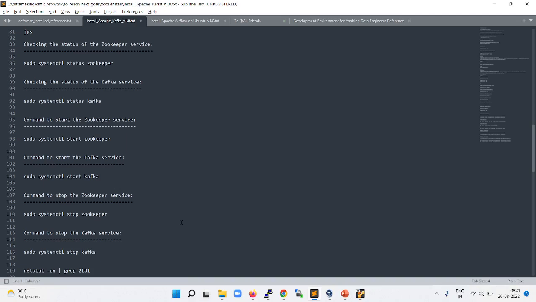Kafka basically has two important things. One is the Kafka broker, which is also called the Kafka server or bootstrap server, a kind of mediator between a publisher and a subscriber. Who is a publisher? The system or application which publishes data to a Kafka topic. A topic is nothing but, you can think of it as a table in an RDBMS. You publish data to this topic, and the consumer is a party or application who wants to consume the data from this topic.